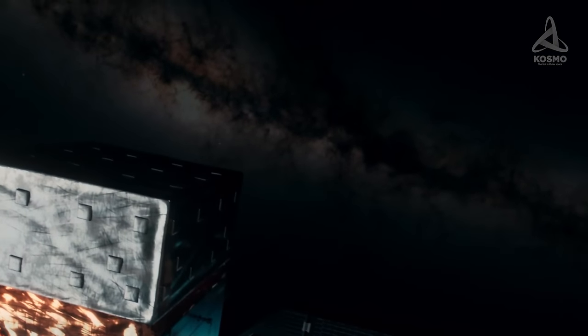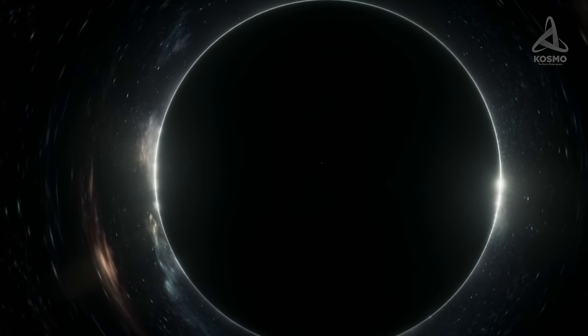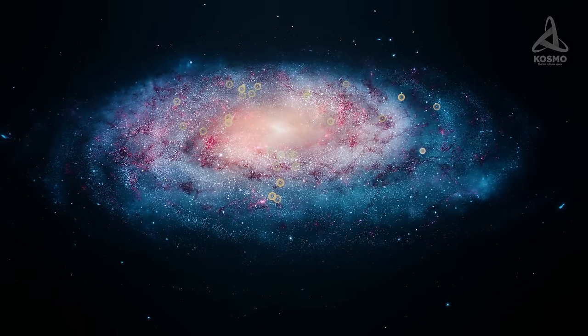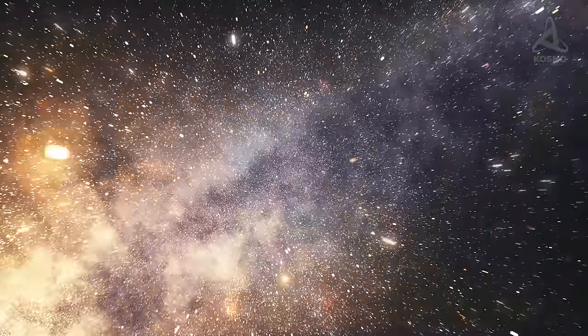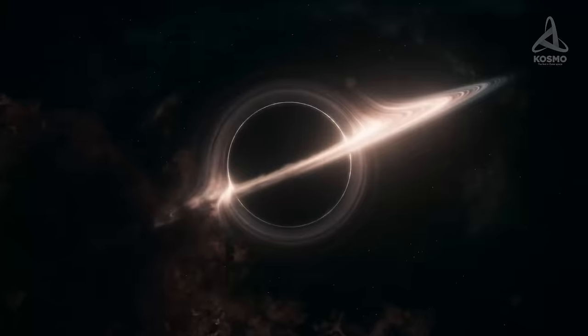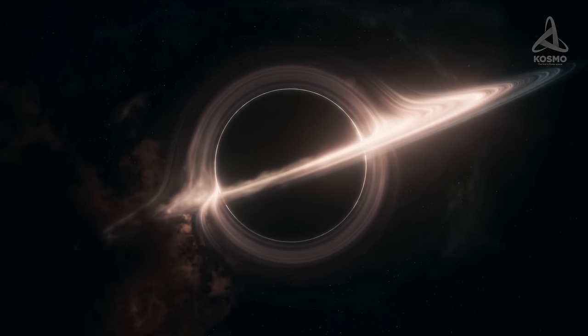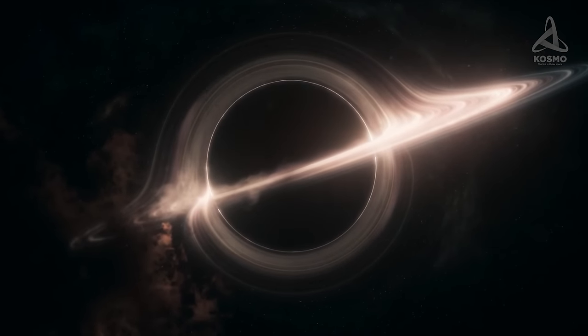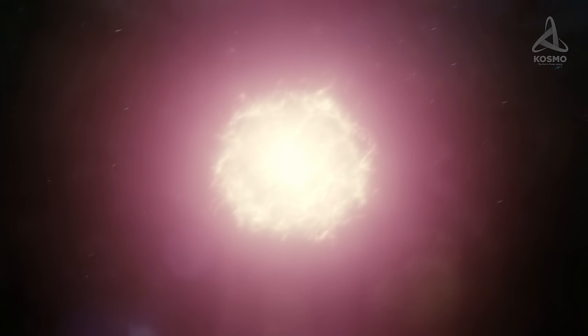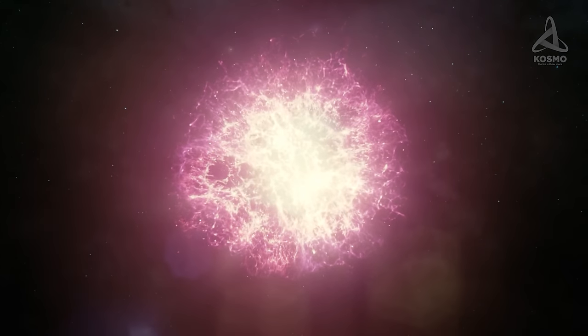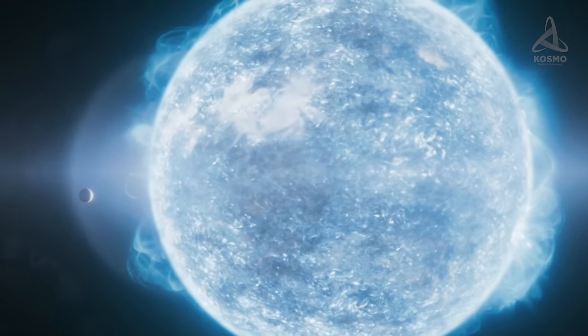It goes without saying that to detect a celestial object that absorbs all light shed on it is a challenging task to say the least. That is why there are not that many confirmed black hole candidates today. Still, mathematical modelling shows that their number in our galaxy may reach a hundred million. This may seem an incredibly big number, but since there are 200 to 400 billion stars in the Milky Way, it makes us realise that in all these expanses, black holes are objects one doesn't come across that much. In one of our previous videos on the topic, we mentioned that a star, the progenitor of a black hole, has to have a mass of at least 18 to 20 solar masses. Only this will ensure a powerful enough supernova to compress the scorching hot core of the star to an exceptionally dense clump of material.